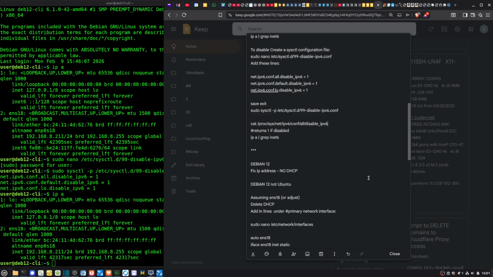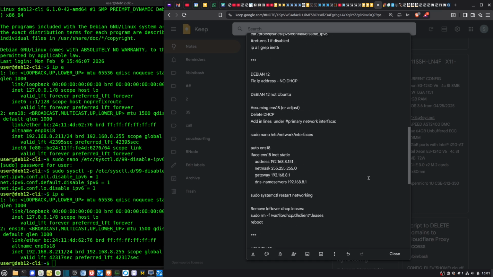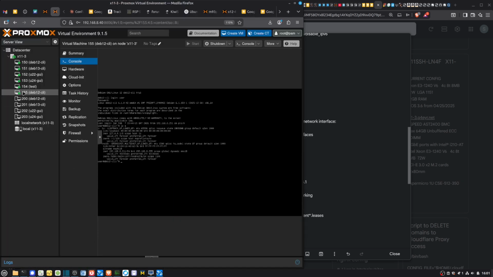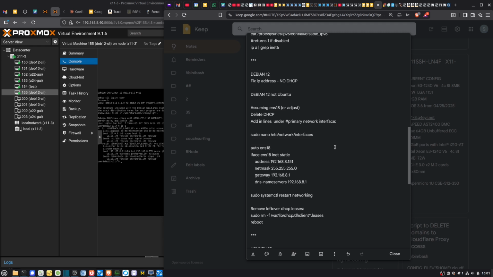And so the next thing to do, this is Debian 12 by the way, this will work of course on any Debian 12 machine. Sometimes there are differences with different versions because they use different network managers, so maybe on Debian 13 it's different. I haven't tried it yet. Anyway, so on this we want to turn off DHCP, stop it automatically getting an IP address, and give it a fixed one instead. And how are we going to do that? I need to remind myself of what address I want. It's VM 155, so I want 155 on the end. So in here the IP address should end in 155 like this.